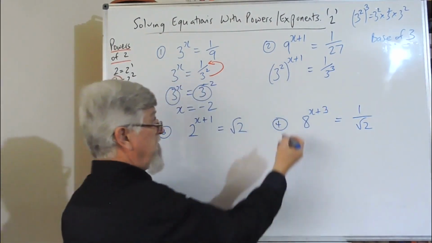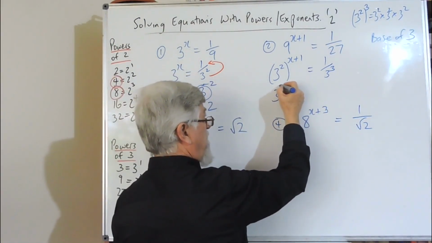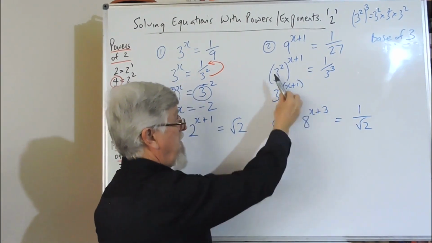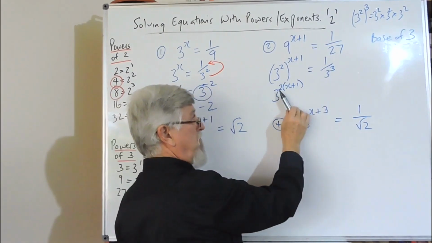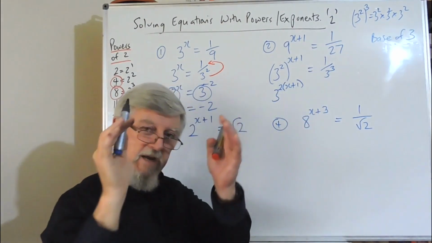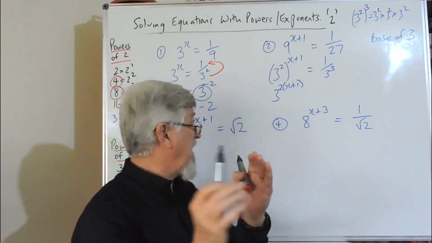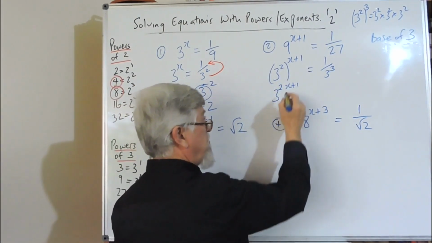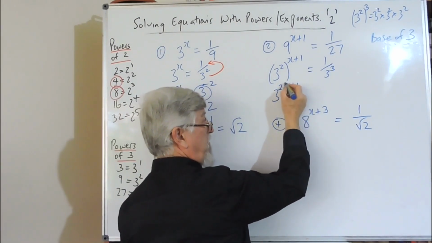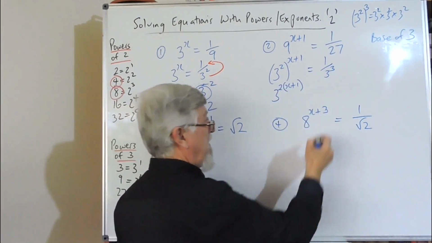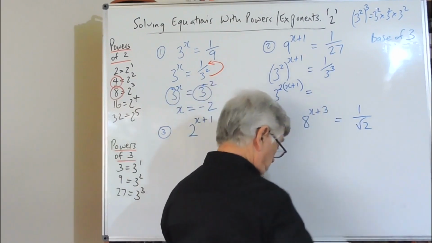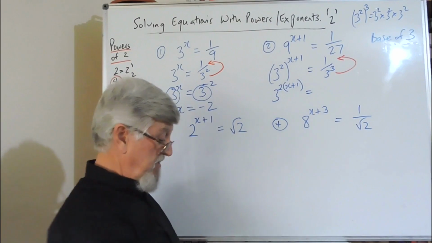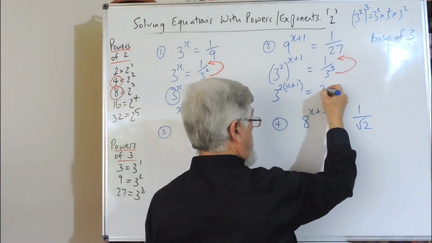So what am I going to do? This is 3 to the power of 2 with a bracket of x plus 1, so we've got that times by all of it. What do you do when you multiply more than one thing? You put brackets in, and many people forget to write that. A lot of people will write 2x plus 1 and get their equation wrong, because that makes it a 1, whereas when you put the bracket in, it makes it a 2. So how do I move from the denominator to the top? The index changes its sign. This was a 3, so it becomes a minus 3.